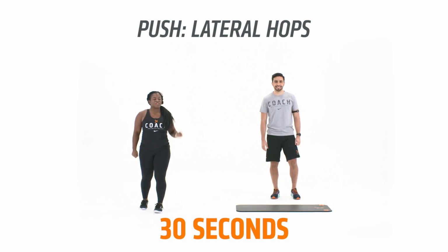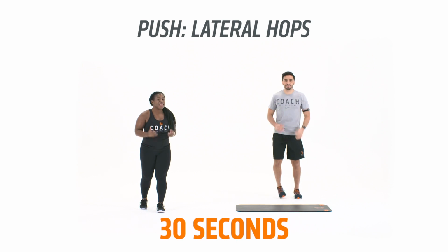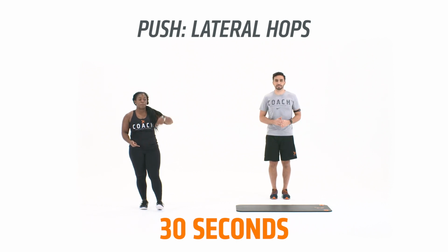So lateral hops you're starting off with. You're jumping side to side. Imagine that you're jumping over something on the ground. Keeping it light on the feet. Option here is you can just step it over instead.